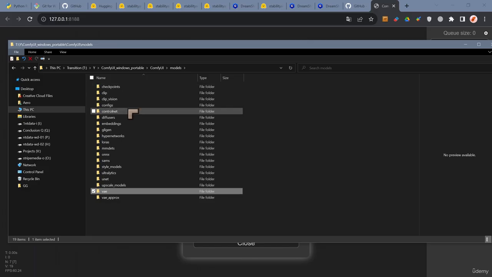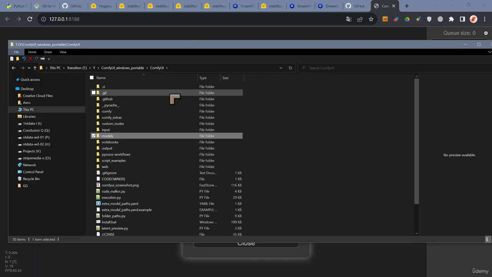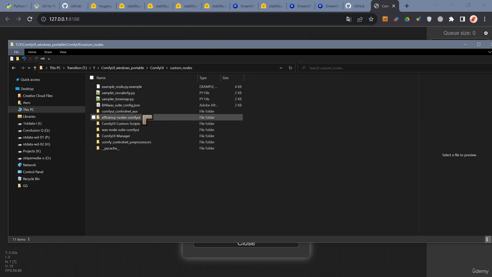The other things that we're going to be using here are control nets and LoRAs. So the models folder is where we keep many of the other third-party models that we're going to be using. Now, for the custom nodes, we install them here, and they're usually going to be managed by the manager. But if you need to manually install something yourself, that is where you would come to manually install it.